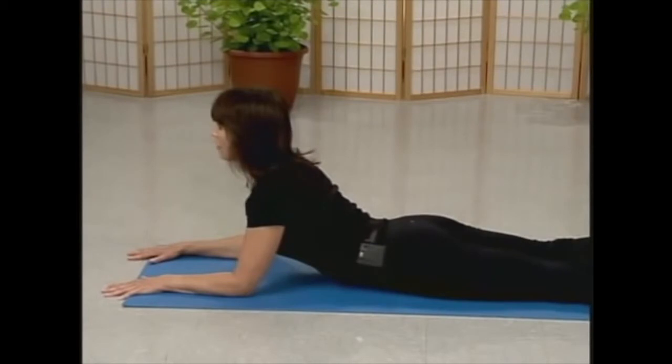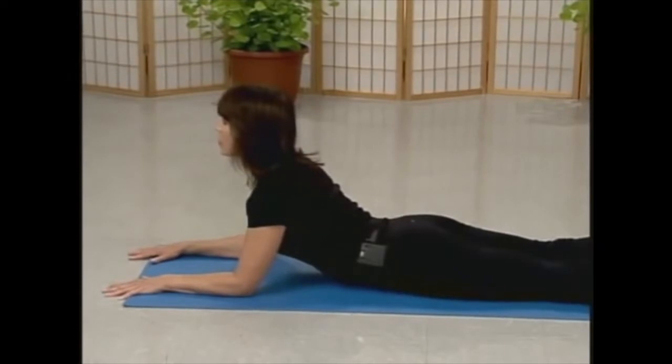watching the tendency to collapse your shoulders and continuing to work at moving your shoulder blades down your back, inviting the breath to be deep, relaxing the face, relaxing the jaw.